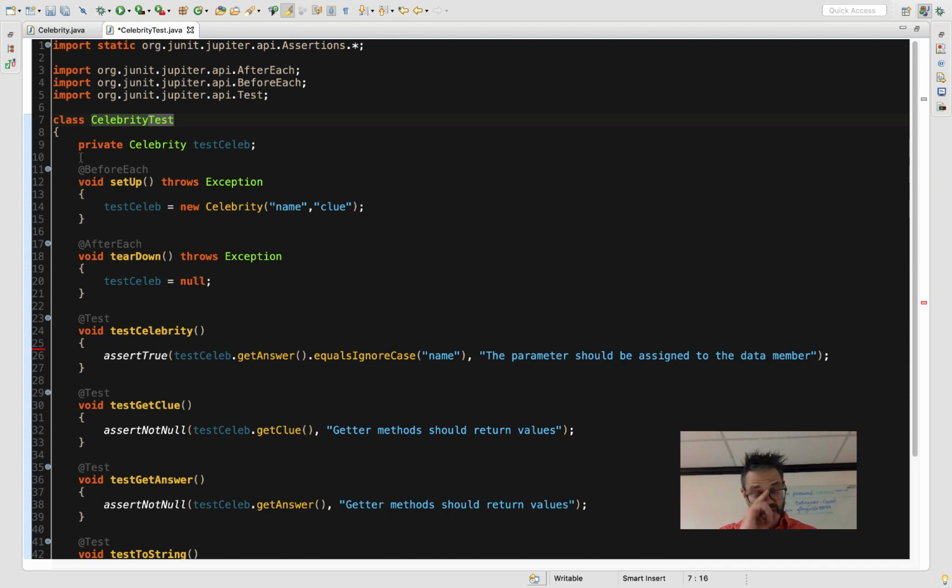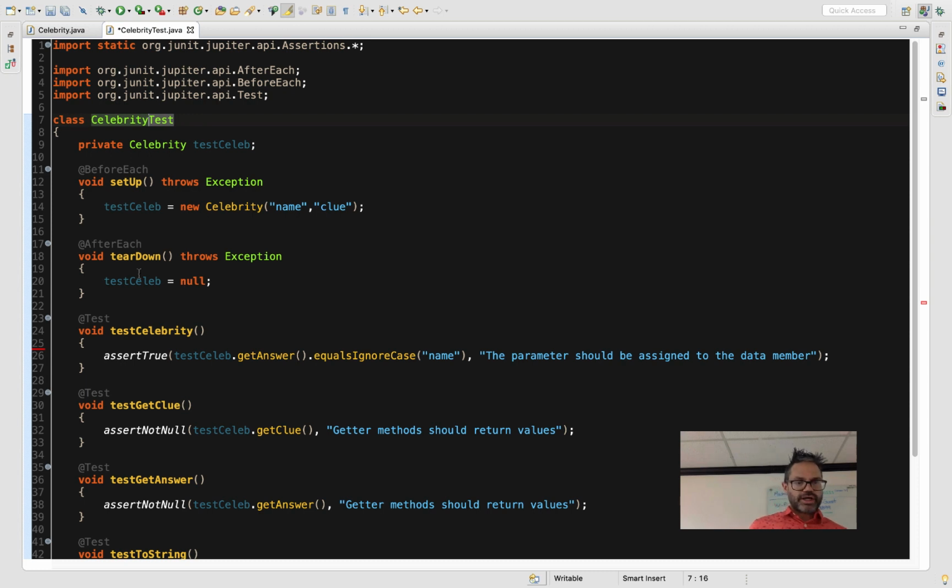I make a data member that is that type that we're working with. And then I have my setup and my teardown methods like I talked about earlier. The setup method needs to initialize the value. And again, if you're doing a whole bunch of different constructors, you'd use a different data member for each of them or initialize them as appropriate so you can make sure they're doing the correct one as you go through. The teardown method destroys that value. So that means every time you're running tests, you have a correct brand new value each time you run the test. So it's a great way to make sure your things are all valid.